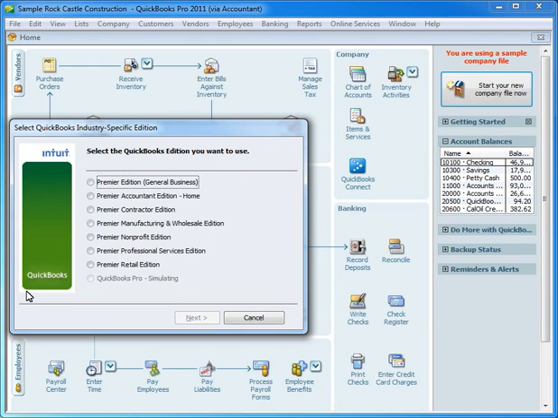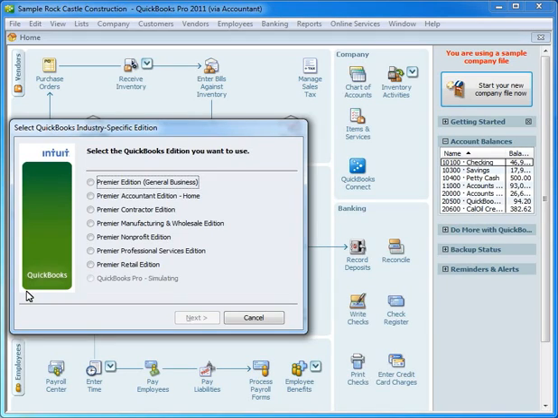When you purchase the Premier software, actually you get any of these industry-specific softwares that you want. So if you get Premier, you can choose to install the nonprofit, the contractor, or the retail edition, or any of these other editions you want to use. So, if you have installed the software already and have just set up the general edition of the software, and decide you want to go to one of the other editions, for example, the manufacturing edition, all you need to do is uninstall the software and then reinstall it, and you can just select which version you want to install, because you have received all of those industry-specific editions of the software on your CD.